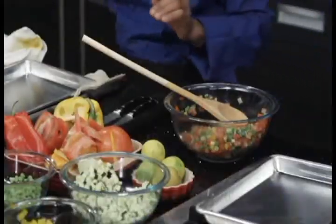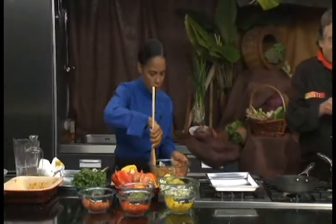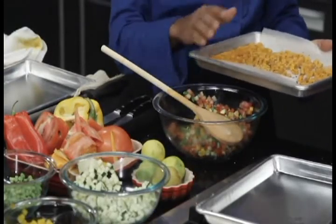I think we in the Caribbean actually enjoy more color than most people. And here we have some roasted pumpkin. Because of the healthiness about it, what we've done is taken a regular pumpkin, cut it up in cubes, put a little bit of salt, pepper, and garlic, and popped it in the oven at 350 degrees for about 10 to 12 minutes — not too long, because we want a little bit of a bite. And it's going to carry-over cook — it will still continue to cook when you pull it out of the oven. So we're going to add this in now.